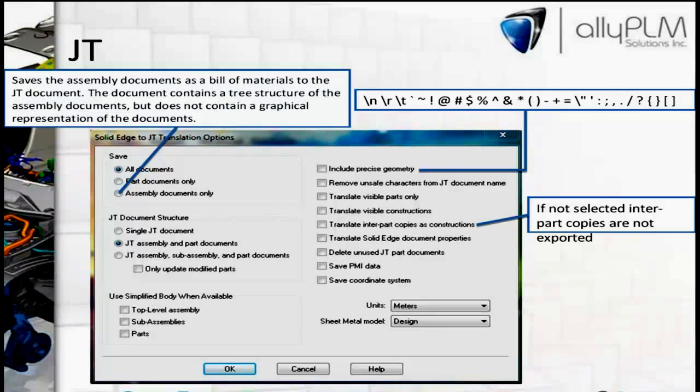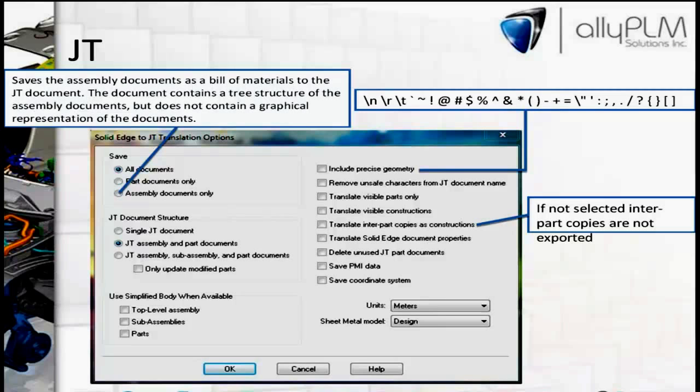You also have the document structure if you want it to be a single JT document, if you want it to be the assembly and the parts, or if you want it to be everything, the assembly, the subassembly, and the parts. You can also select to simplify certain bodies. So once you have your model, if you've created simplified parts or simplified assemblies, you can select to use those inside the JT file instead of the full design.